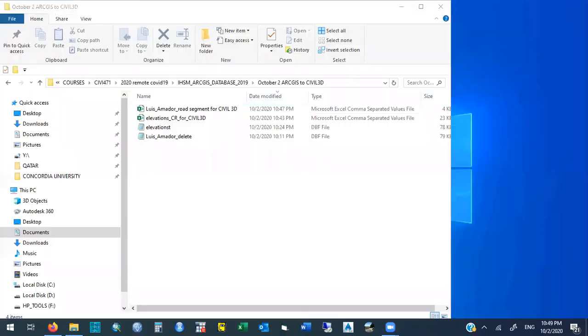Okay, close your ArcGIS. We don't need it anymore. We're going to work with these two. Open Civil 3D, please. You are going to have several Civil 3Ds. Open the one that is metric. Do not open the imperial. The imperial will work with feet and miles per hour, and we want to work with meters and kilometers per hour. So open the metric.